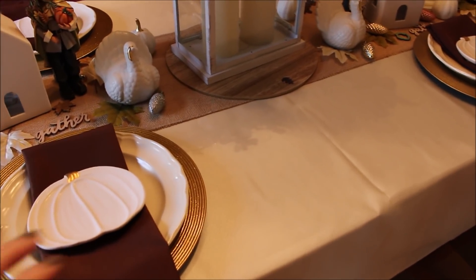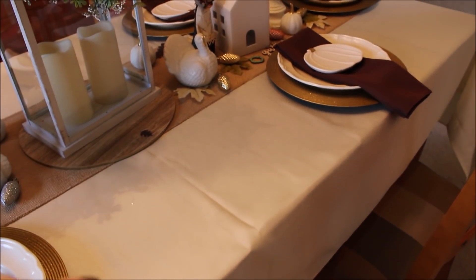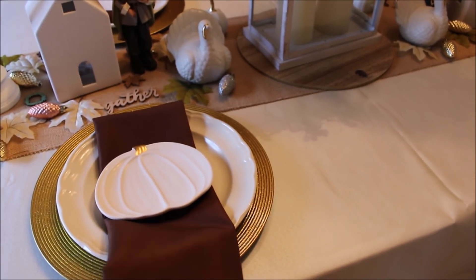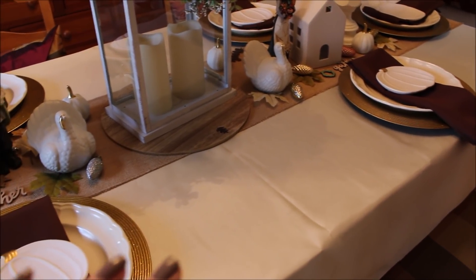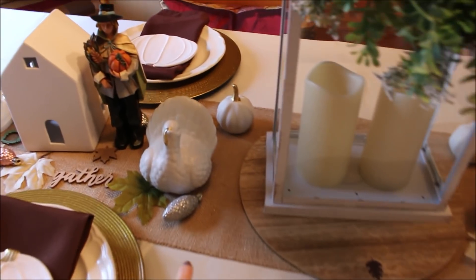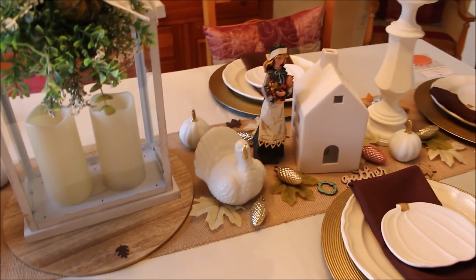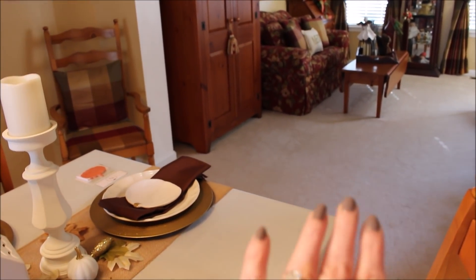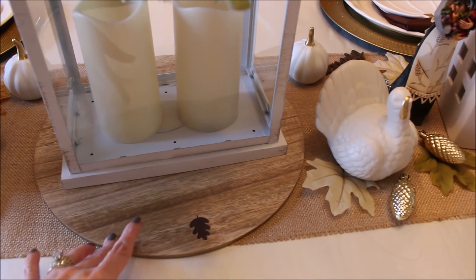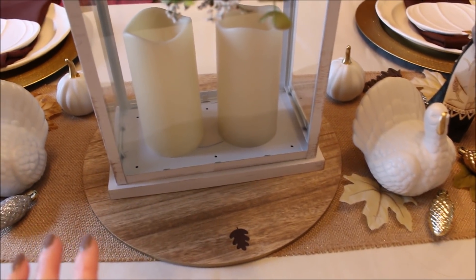For the base I have a really pretty ivory colored tablecloth from Amazon — I get most of my table linens from Amazon for their great prices and selection. These brown chocolate napkins are also from Amazon and I'll leave some links below. In the middle I have a burlap table runner I found at Walmart a couple years ago. I have several of these because sometimes I add another table into my living room for the holidays. The lantern sits on a charger I found at the Target dollar spot — it's a wooden charger with a pretty little leaf.